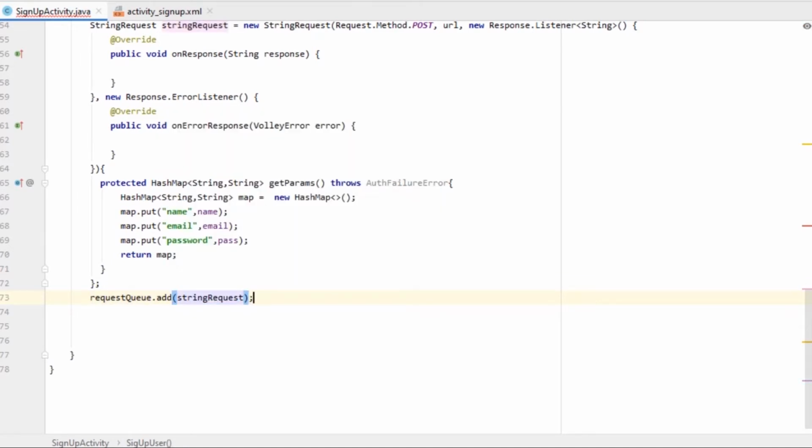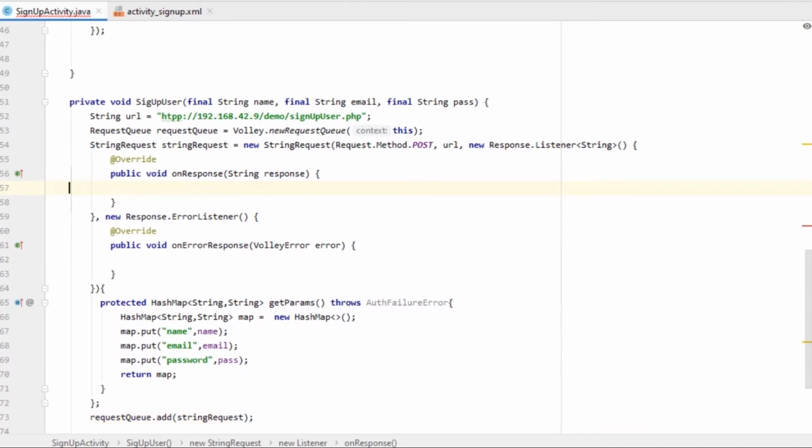Now to catch our response, I'm gonna log it, so Log.d response, and inside error we're gonna log an error, Log.d error, and we'll get error.getMessage.